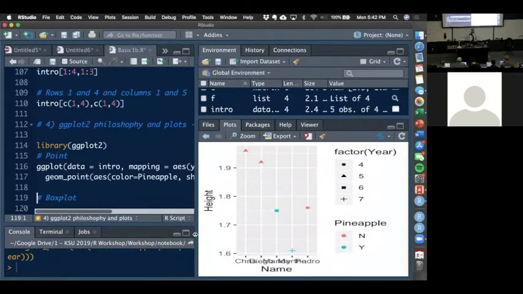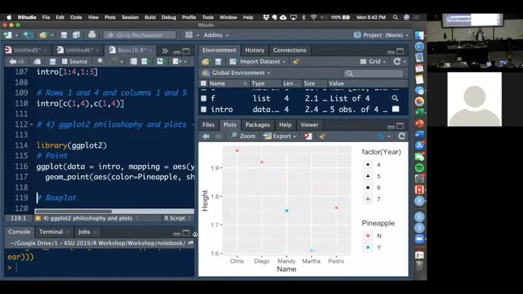So that's kind of the idea of ggplot. You start off with what goes on X, what goes on Y, and then you start adding layers. You add a plus at the end of that row, hit enter, add another thing, plus, enter, and this way you build your plot line by line, using different functions.